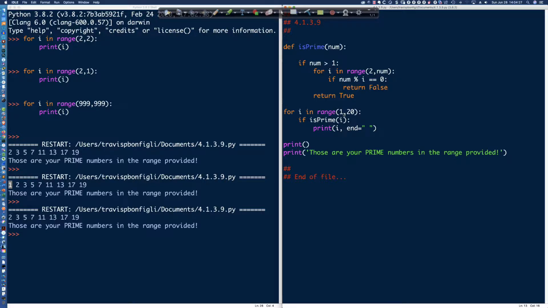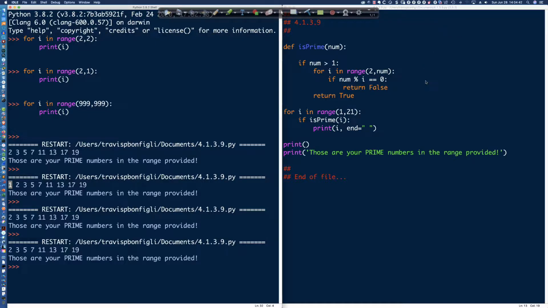And again, if we were to come in here and say I want it to be from 1 to 20, then I could do that, because that's actually going to check, even though 20, again, is not really a prime number. 19 is the prime. 20 is not prime. 21 is not prime. 22 is not prime. So again, they capped it at 20, meaning 19 is the last number that gets sent in. That's the last number we see as a prime. That's the last check that was done for a prime.